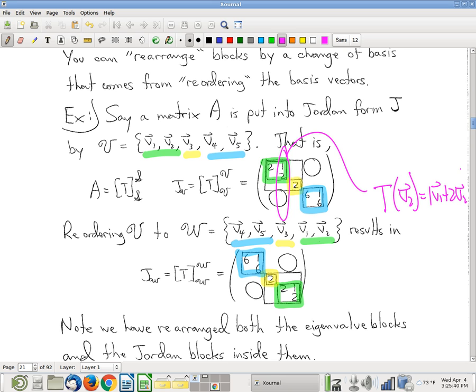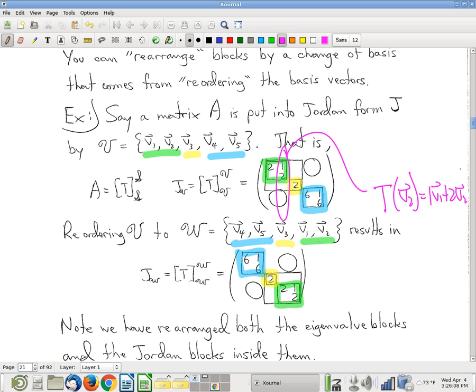Right? This is a matter of interpreting this matrix and what it represents. It represents T with respect to the script V basis. It's the second column, so it tells us about T of V2, by these being the script V coordinates of T of V2. Or said differently, T of V2 is that linear combination of the script V vectors. So, that equation.